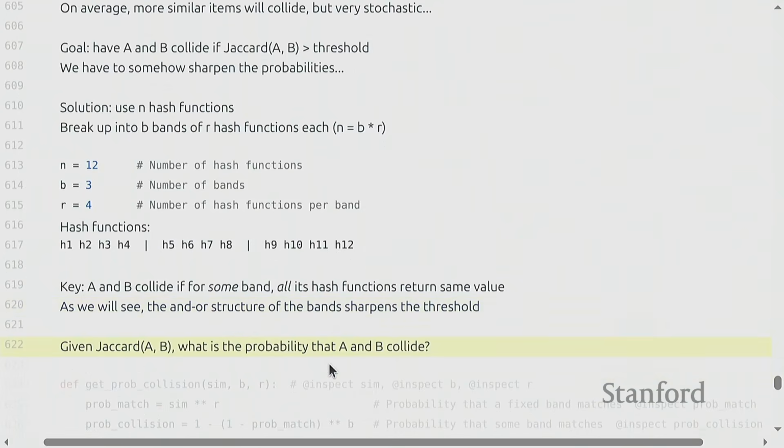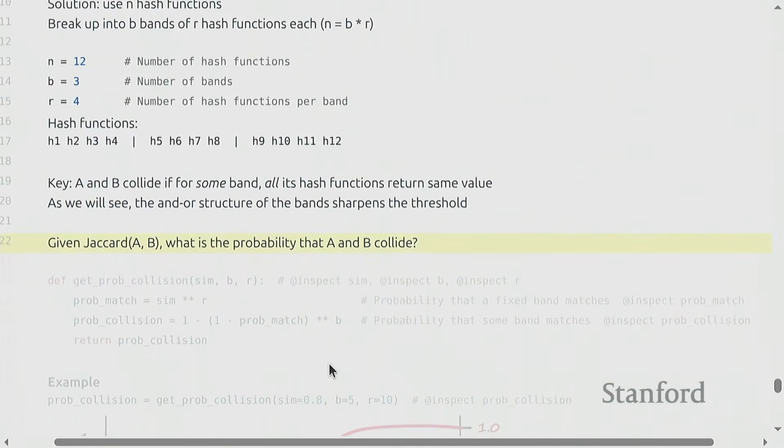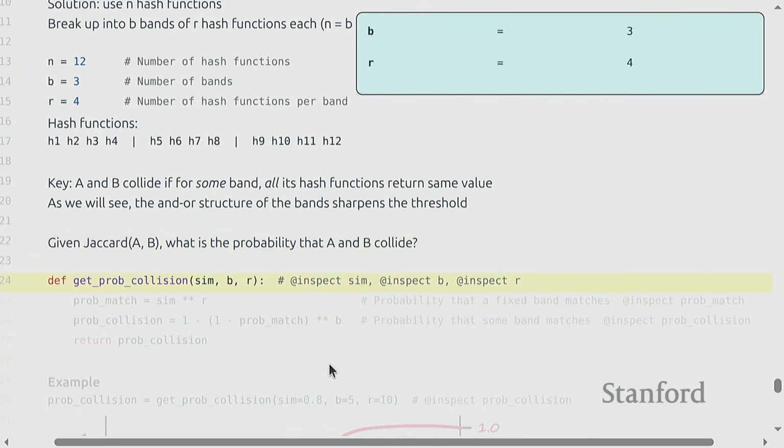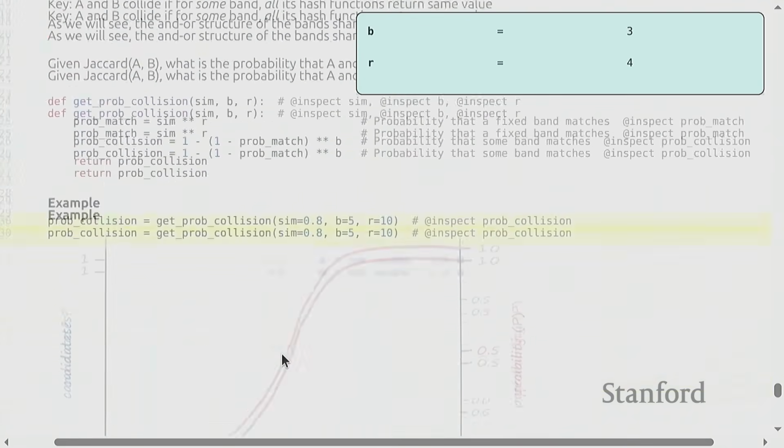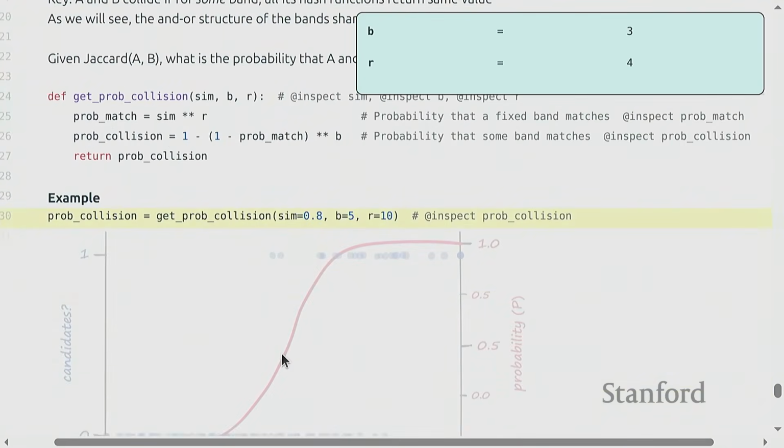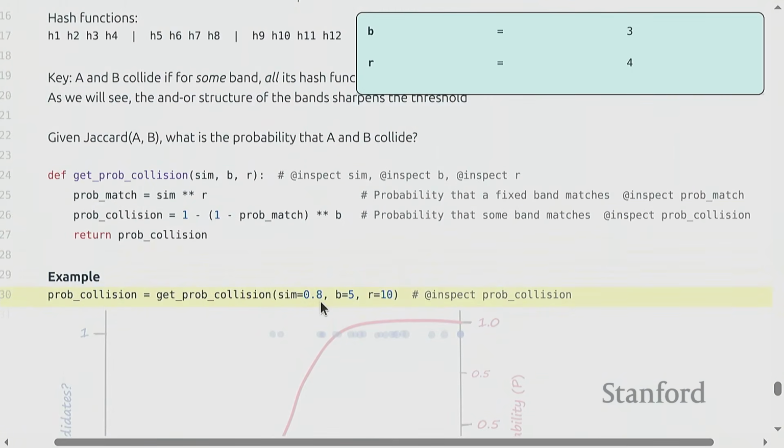Okay, so now we just have to do some analysis to calculate the probability that A and B collide. I'm going to use sim to refer to the Jaccard similarity. Let's say I have a Jaccard similarity of 0.8.